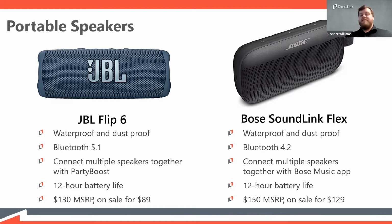So again, with these, it really just depends on which one you like. If you like the Bose brand, or maybe you've already got other Bose speakers or headphones or something like that, you've already got the app in my case. But again, they are really kind of the same. The Bose, I think, might have a little bit better sound in terms of deep bass. But for the most part, it's really your personal preference.